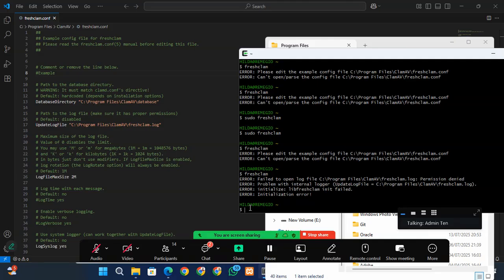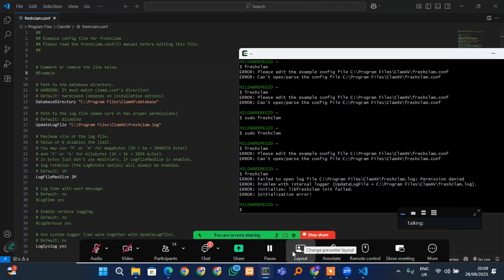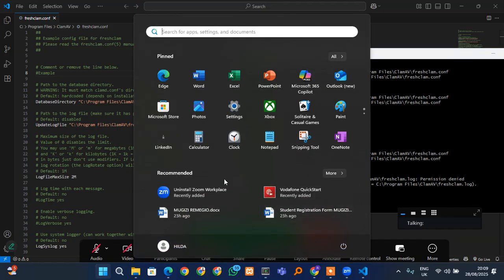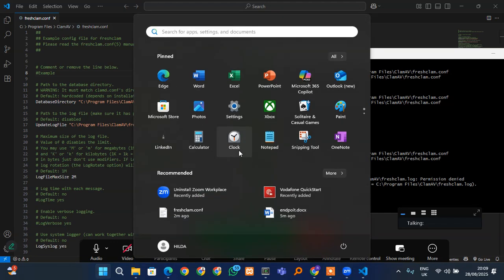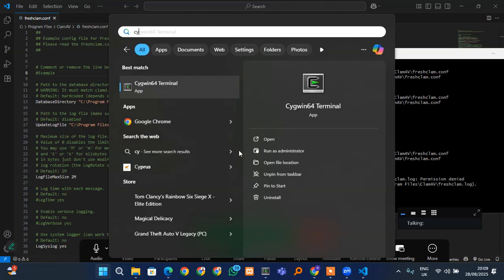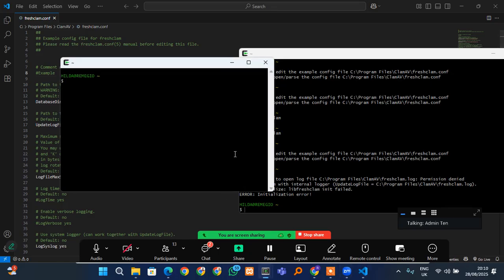Open a new terminal from your Windows menu. I want us to try something that we didn't try with Amina. Search for Cygwin, and run as administrator.